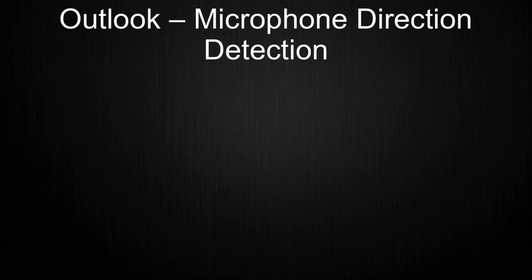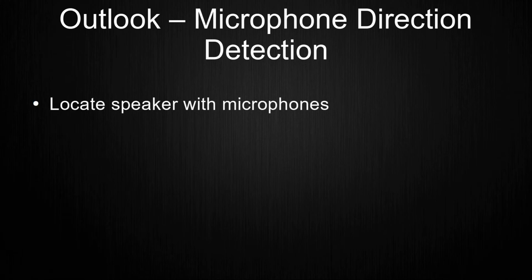The next planned upgrade is the usage of the microphone direction detection, for which I actually already uploaded the video. The goal here is to enable GLaDOS to locate the speaker with multiple microphones and automatically move to that position. This depends on the R&D done separately and if the created setup is even usable at all.